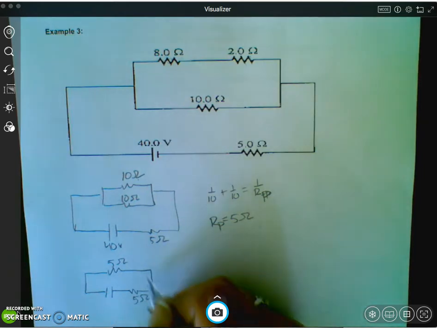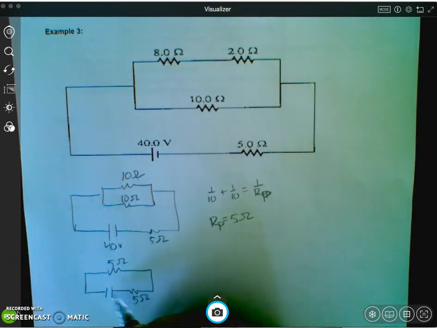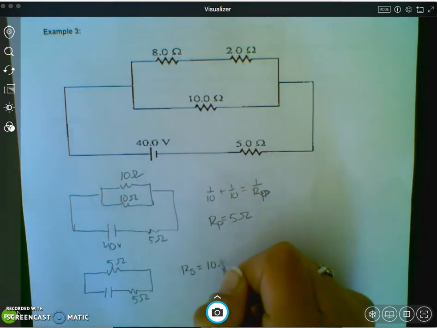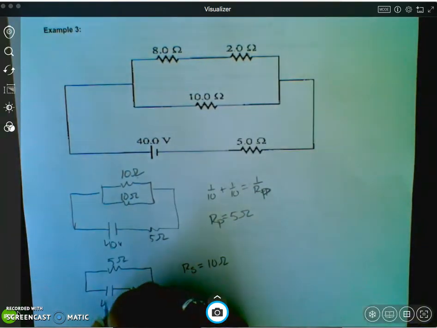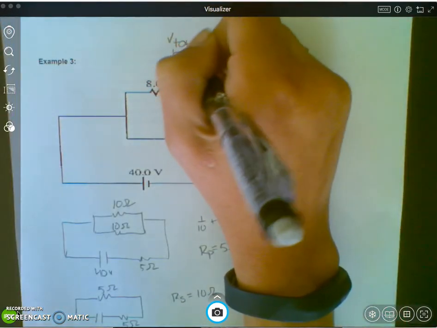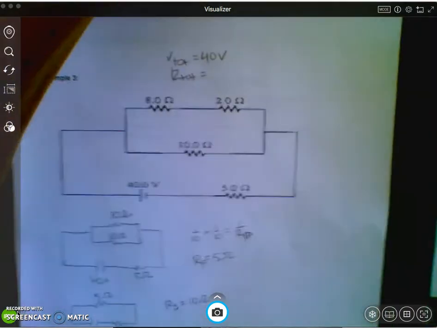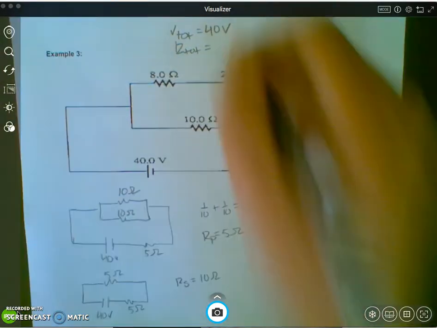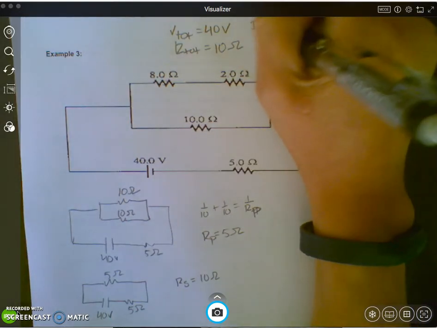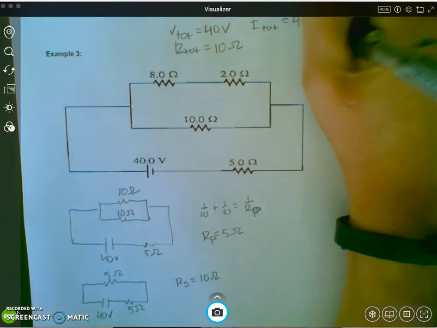And now these are in series, since you can drive trucks past both without switching streets. So we know these are in series, so the resistors in series added together would give us 10 ohms total. So we know that our total R, if we go back to the top here, let me spread this camera out a little bit so you can see the whole page here. Okay, our total R is 10 ohms. And now we can find our total I from Ohm's law. So 40 divided by 10 gives us a total I of 4 amps.